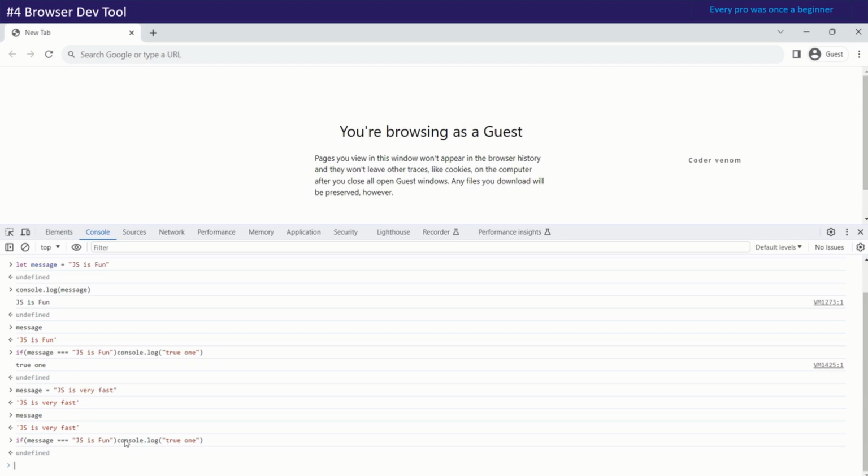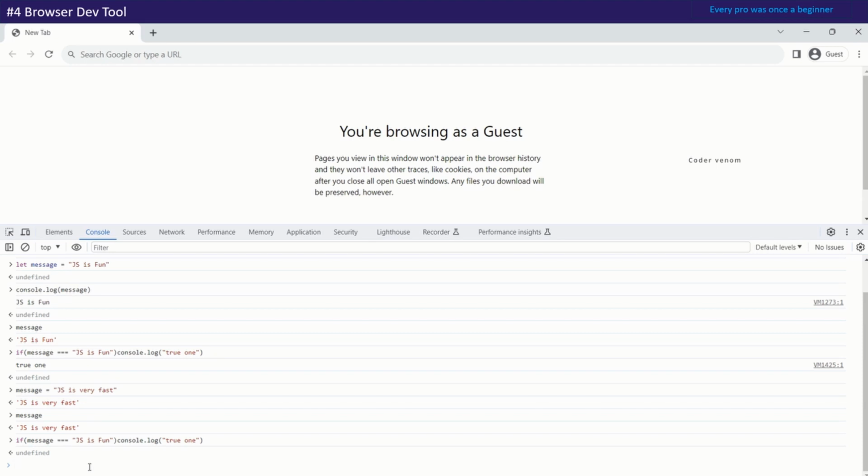Because only if it is true it will be executed. Now we changed the message value to JavaScript is very fast. So it's checking the message value with javascript is fun, so it is a mismatch and this console will not be executed. This is the basic thing.